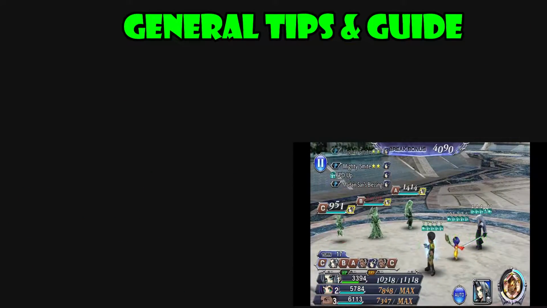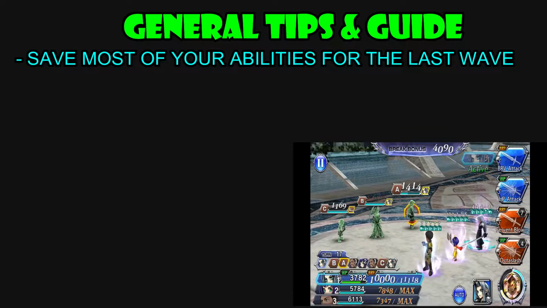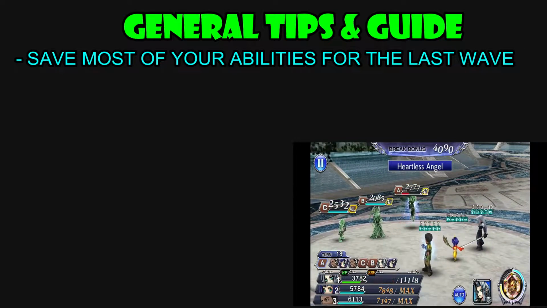And now it's time for some general tips and guide. The first tip is obviously to save most of your abilities for the last wave. This is a 5-wave fight, so be ready for a long one.